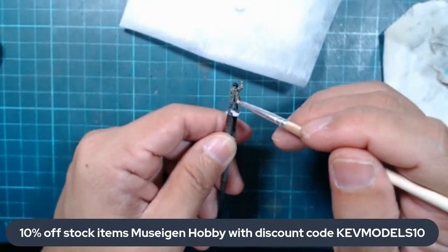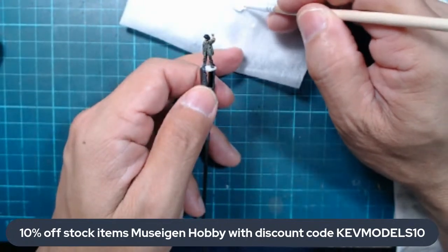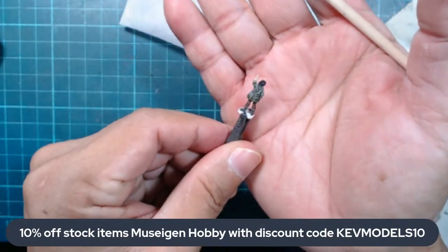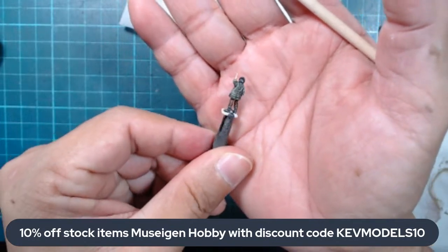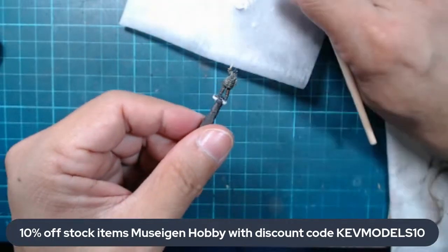So I'll be taking a photo of it and uploading it to Instagram. Yeah, and you'll get a better picture of what I'm trying to achieve here. But as you can see, look at the creases, the white areas are actually showing.